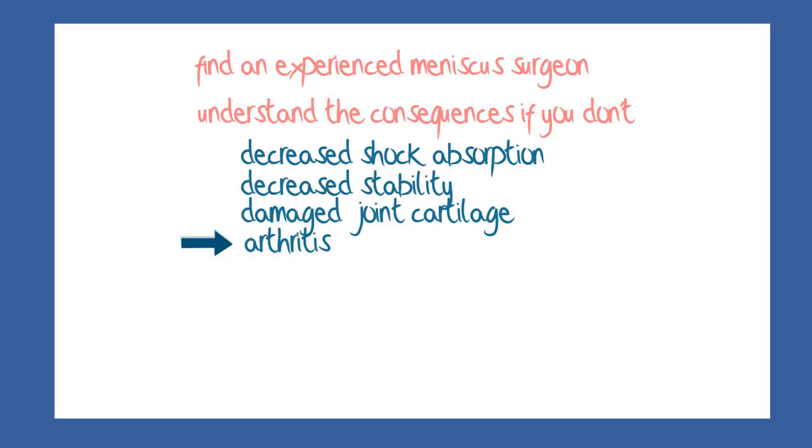Joint cartilage, like meniscus cartilage, has a matrix and fibres, although the nature of the fibres is different. It also has only a few cells, which again have a blood supply on the deeper aspect but none on the exposed surface. Like the meniscus, the layers remote from the blood supply will be the poorest with respect to healing.